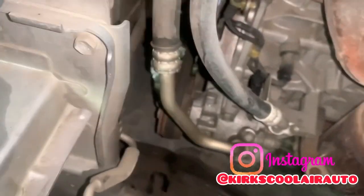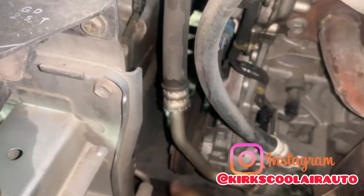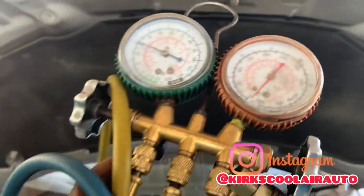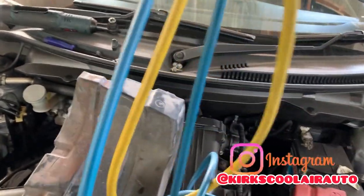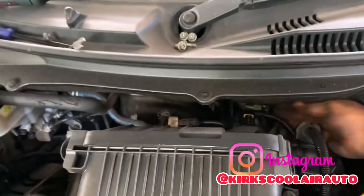So guys, now the compressor is right in front of me. So I can easily pull the high side and low side pipe and pull the three bolts that hold the compressor on the engine. Before I remove the high side and low side pipe, I'm going to recover the refrigerant out of the system.